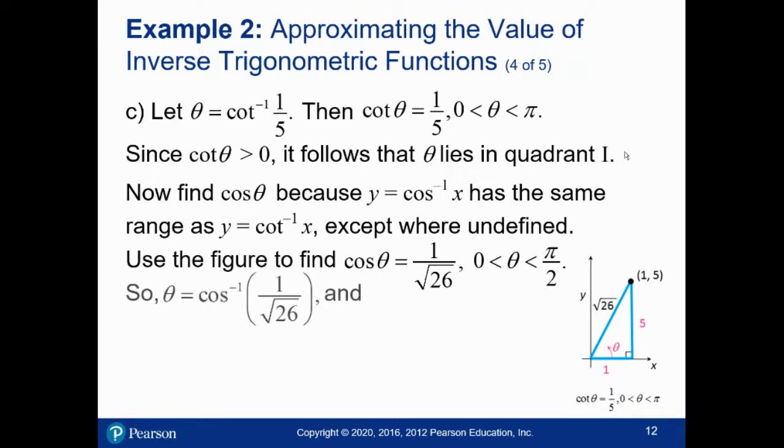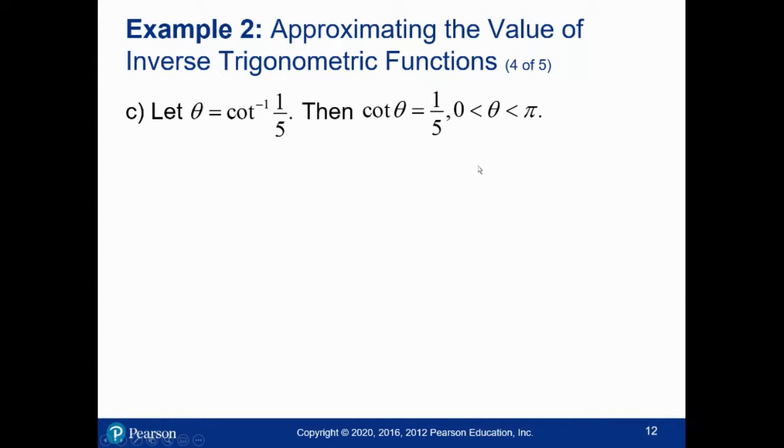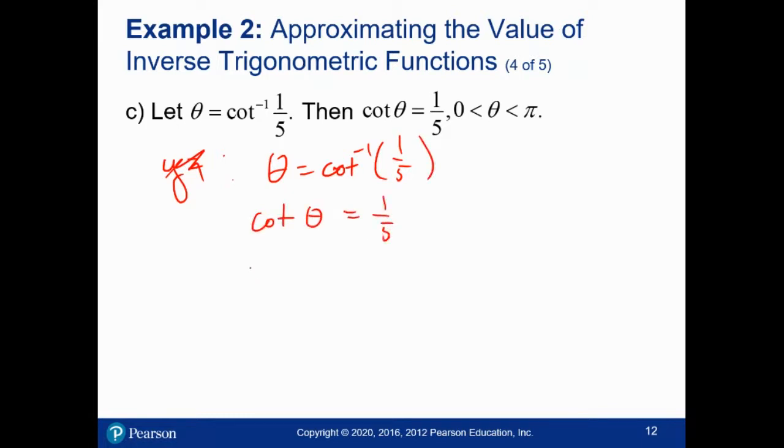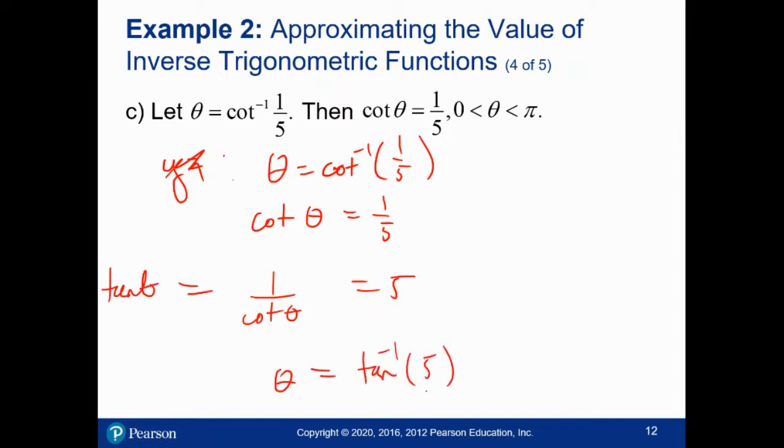They're going outside the unit circle and ending up with an answer of 1.37. That's fine. Let me go back and do it the way I was sort of expecting, similar to how they had done it. They've actually let theta be the arc cotangent of 1/5. That means the cotangent of theta is 1/5. Now, if I reciprocate this, what's 1 over cotangent theta? It's just tan theta. So then I would find theta is the arc tangent of 5. Okay, and generally calculators will have an arc tangent button.